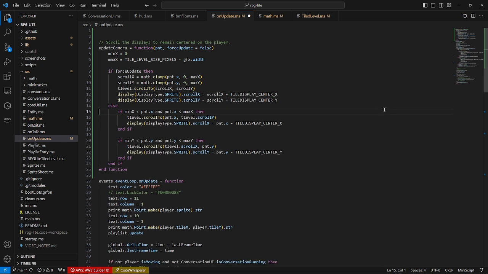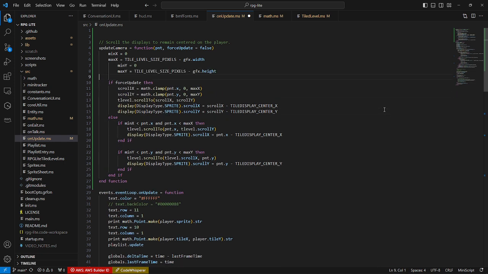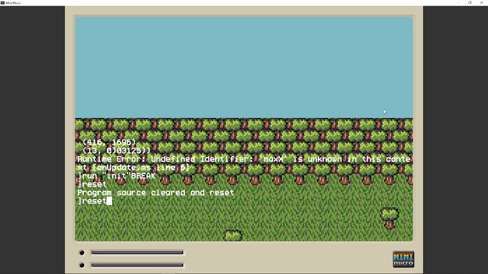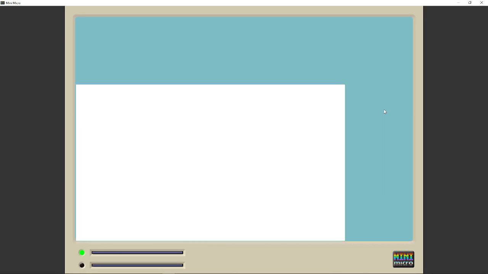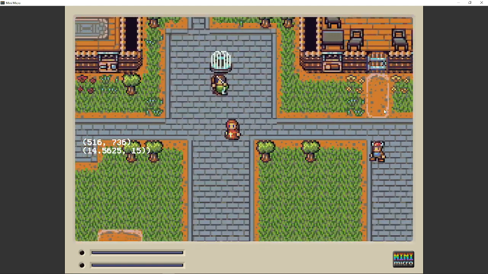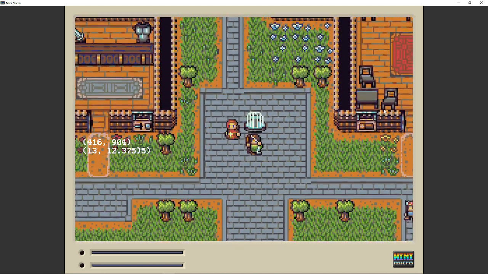Wanting me to define my variables before I use them, isn't that rude? It's actually quite reasonable, in case there's any doubt.